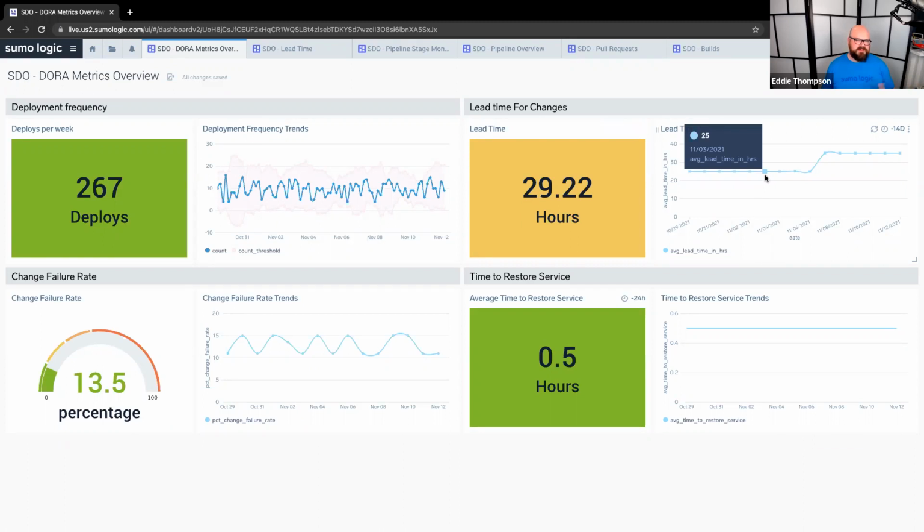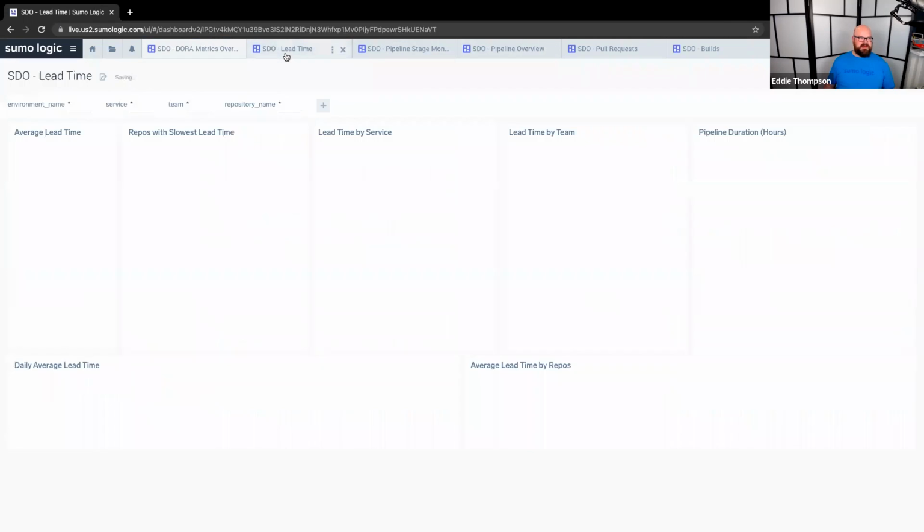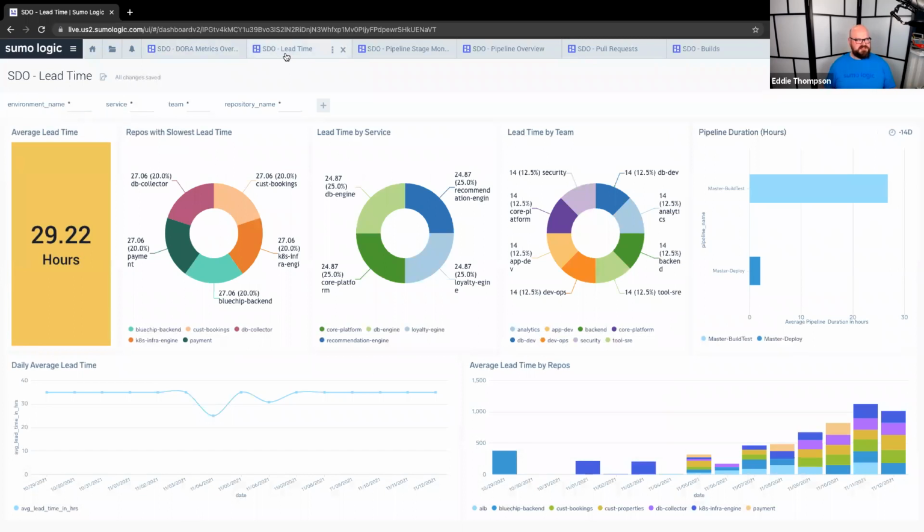So the thing that sticks out to me here is my lead time for change is in yellow, and I can see there's been a bit of a spike up here and things are taking longer than they were. That's something that I definitely want to investigate, because this is impacting my development velocity in a negative sense. So I can drill down into my specific dashboard around the lead time for changes.